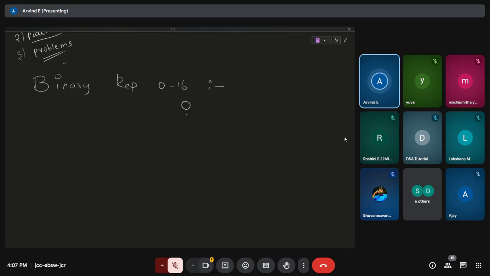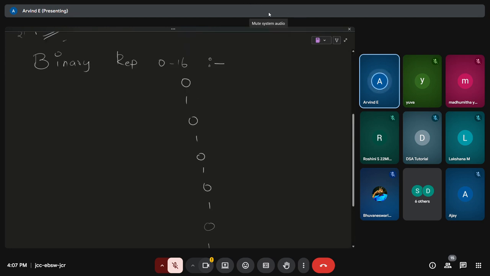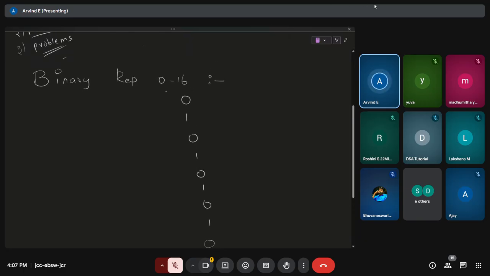You start with 0 and 1: 0, 1, 0, 1, 0, 1, and go like this. The next time you start, you have to use two zeros: 0, 0, 1, 1. Again 0, 0, 1, 1.